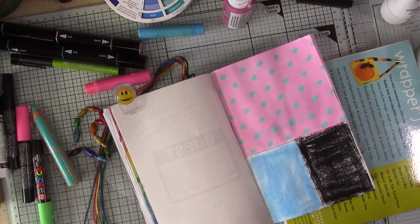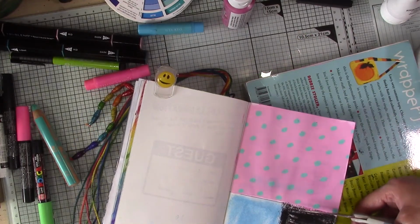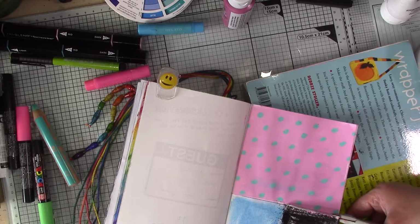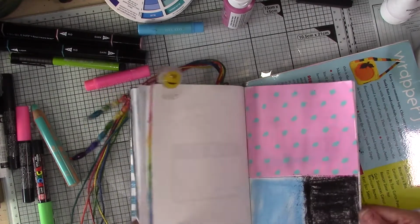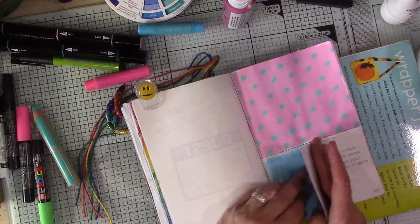Right, now I'm going to cut along the dotted line. I'm just cutting one page. Of course, experience. Just have to cut up to there. Fold that over.